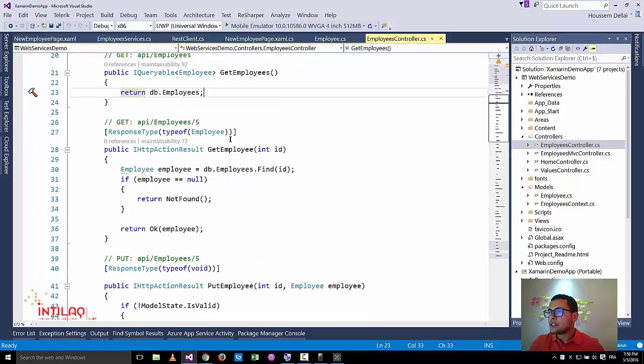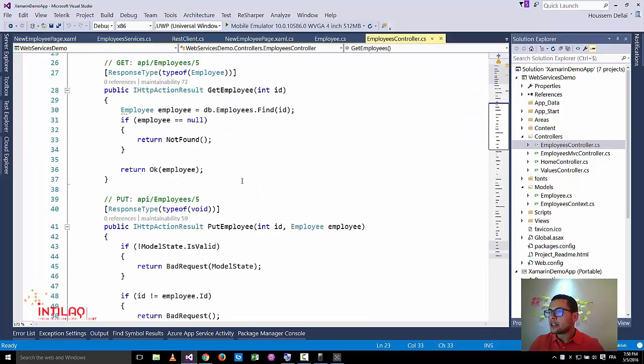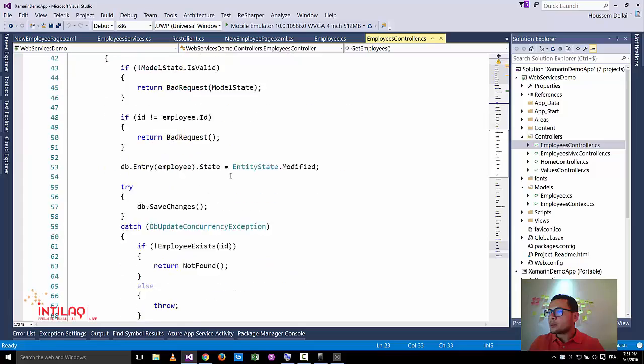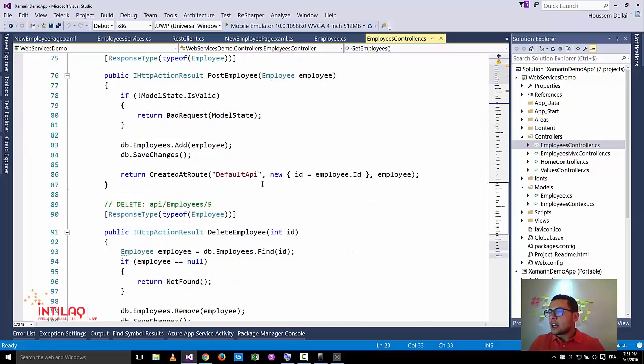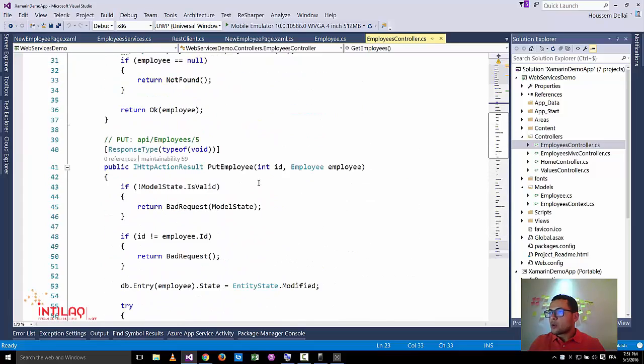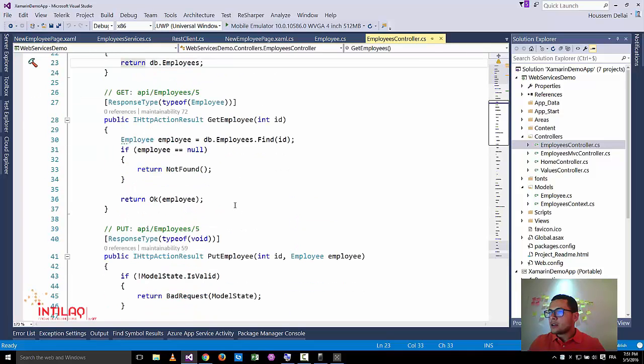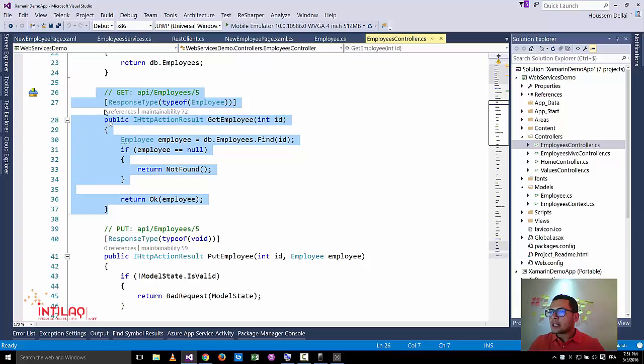Here we have the services responsible for getting employees, putting, post and deleting employees. We have another method for getting an employee by its own ID. We want to do something that seems like this service, but we want to search the employee by his name, for example.